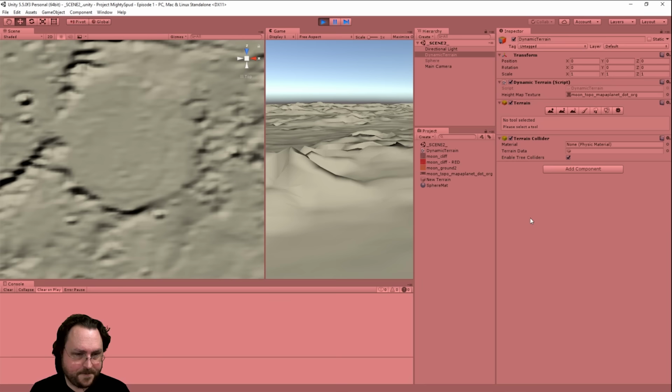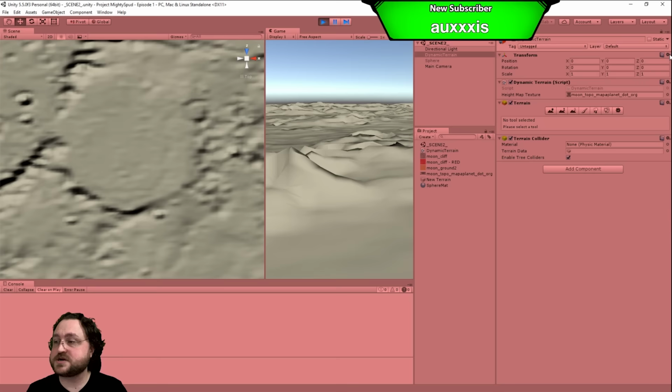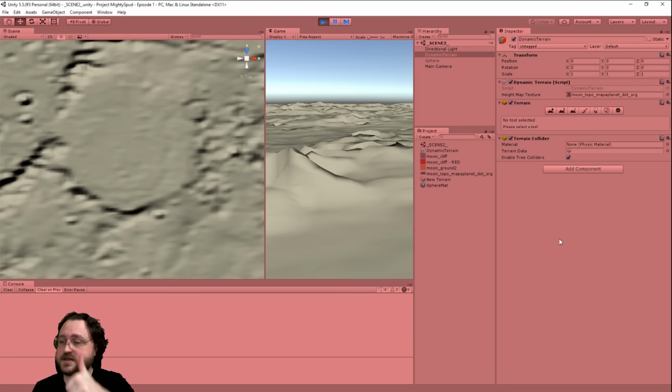Yes, better way, click the gear at the top of the component. And you're right, transform is a component, so I could actually just copy that and then paste it in. I've done that before for other things, and I forgot that you could copy the transform info, but you're absolutely right, that works very well.